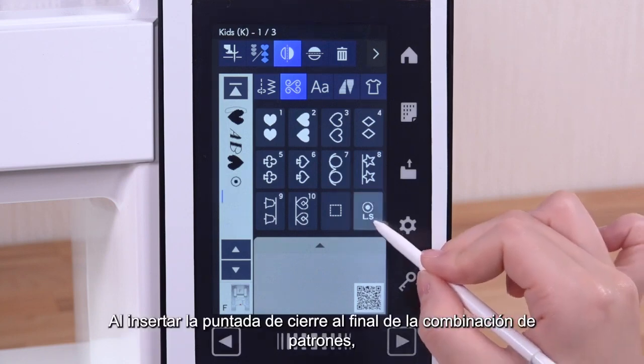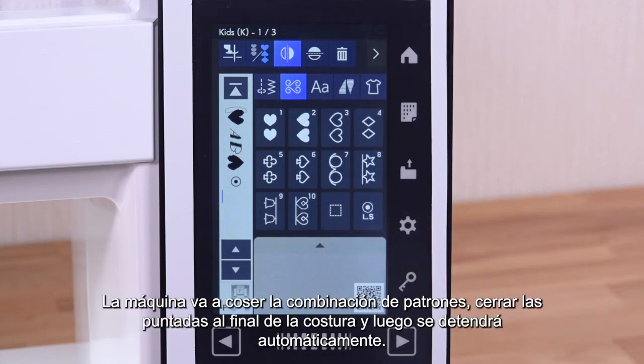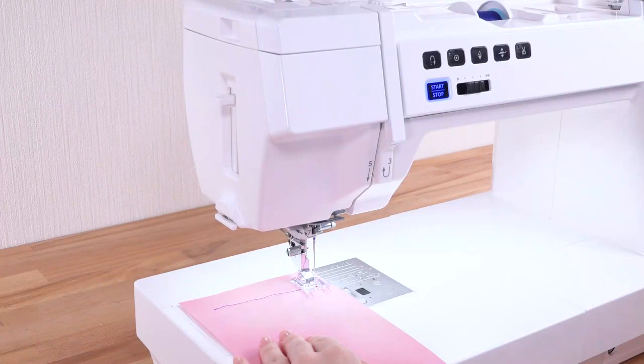Select the lock stitch key. By inserting the lock stitch at the end of the pattern combination, the machine will sew the pattern combination, lock off the stitches at the end and then stop automatically. Start the machine.